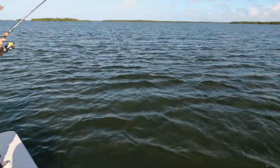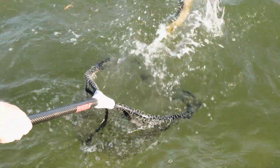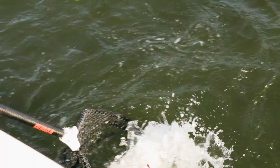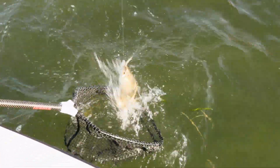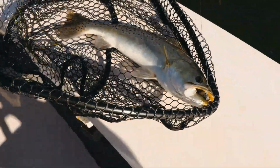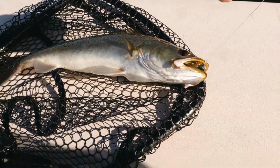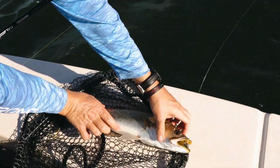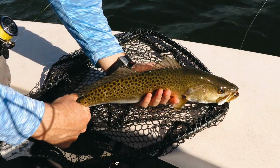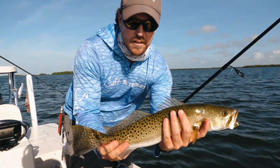What is this? Oh, dude, that's a nice trout, brother. Woo-hoo! Luke, check out this one, bro. That's nowhere close to the size of the other one. No, definitely not close to the size of the... Oh, come on. Whoa, man, he is a jumper. This is how not to net a fish, by the way. Man, that's a solid trout there, bro. Yes, sir. Is that up on the flat again? Yeah, it came right up and boom, nailed it. Yeah, these trout are definitely holding up on the shallows. Can't wait to see what comes up the chum slick. Oh yeah, that's a good looking trout.